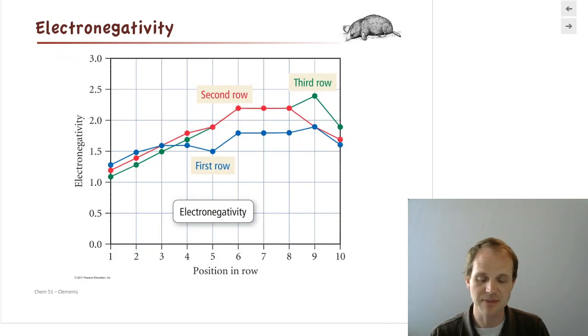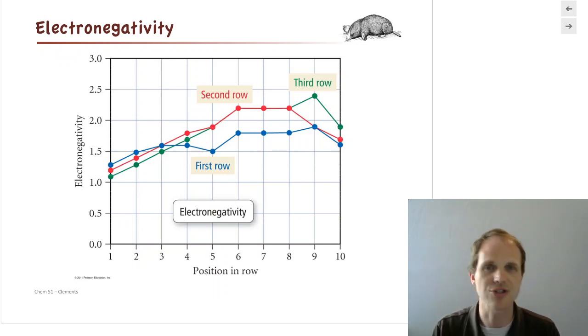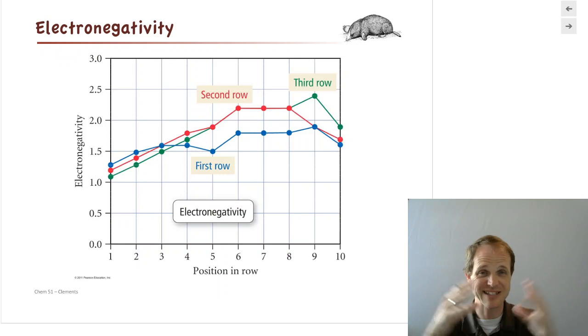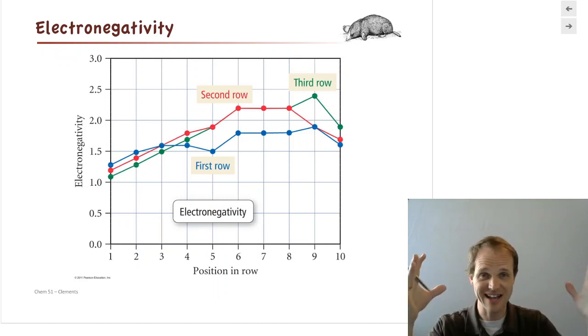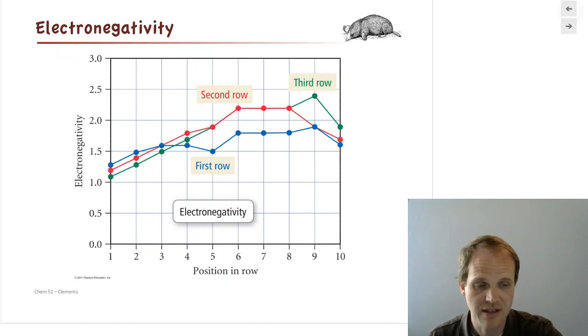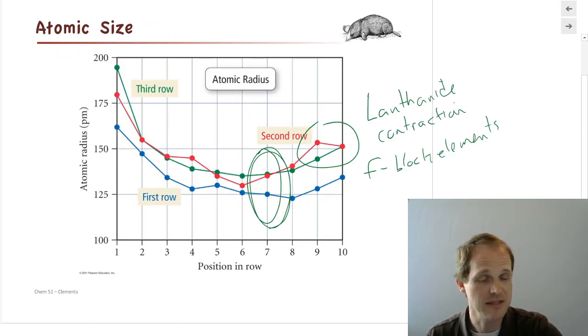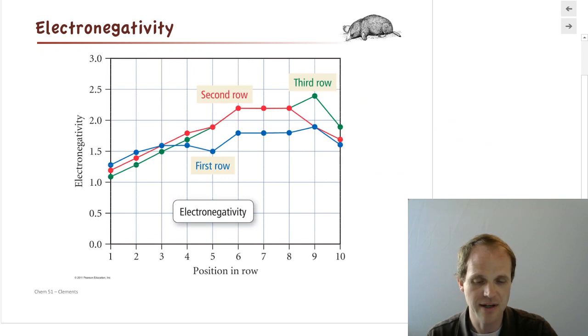But that first row things, they're a little smaller, right? Because they haven't grown so much. But they also don't have very many protons. And in this case, the protons win. Not very many protons means these guys aren't really good at drawing electrons into themselves. This one's definitely a little harder to understand, so don't worry too much if the electronegativity one's kind of a little shaky. It's always that balance between the size and the charge. Size, charge. I think personally, ionization energy and atomic size are a little easier to understand. This one, if I didn't give you this data, you probably could argue it either way.